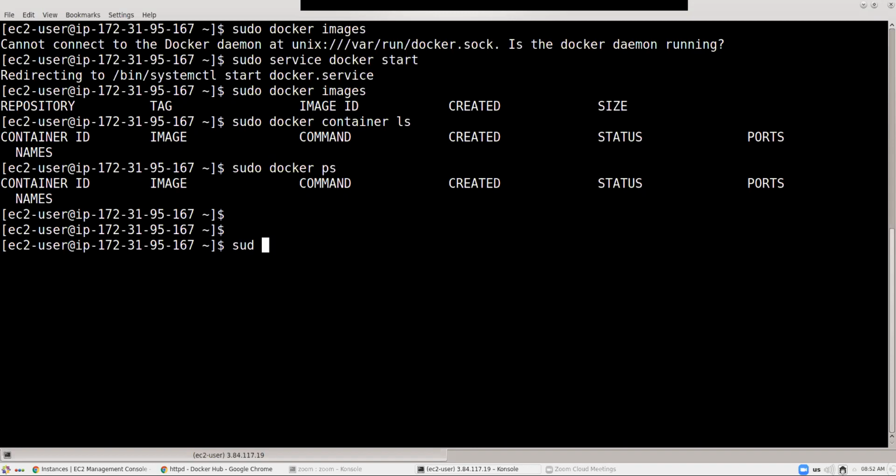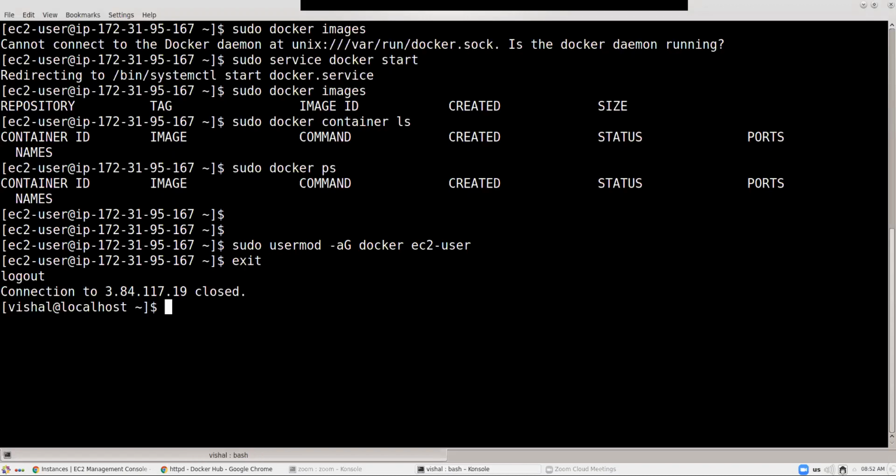So sudo usermod, that is called -a -G, append one user to a group. A means append, G means group. I can write like this also, -aG. Same thing, -a -G can be written like -aG, right? So I'm appending one user to the group. Which group? Docker group. Which user? EC2 user. Now that I've done this thing, okay, it should work out. But for that I have to restart the session. Let me exit and let me log in once again.